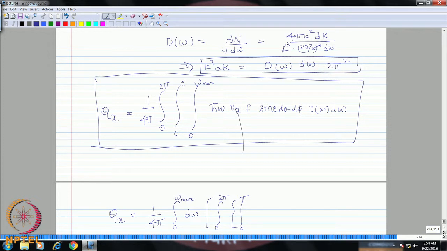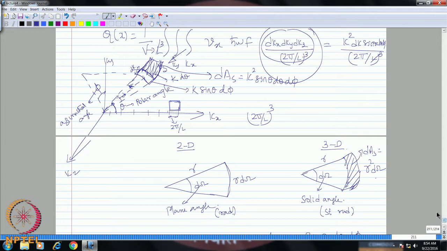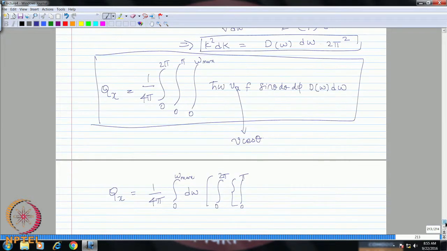My V x now will be in terms of theta, V cos theta. In the direction of this k is my V, momentum basically, or velocity is in that same direction. Therefore, I can write my V x as V cos theta. So, I can convert everything to my physical coordinate. So, V cos theta into h bar omega. Now, for f I substitute from the above function tau, I have df equilibrium by dx.